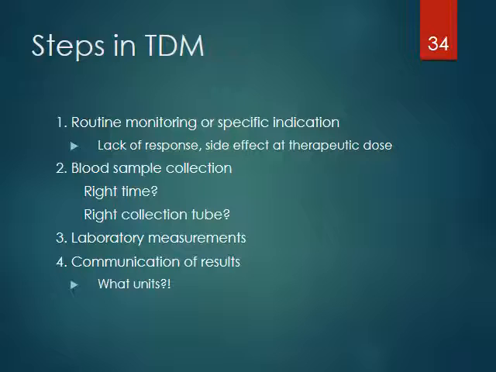And then also make sure you're using the right collection tube. There could be some instances where the tube is not appropriate for the sample you're trying to collect, which may lead to some big issues. So certainly there have been mix-ups where someone was measuring a lithium level, but they used a tube that actually was lithiated and had lithium already in it. So the level came back extremely high, even though the patient wasn't experiencing any toxicity. So again, make sure the right collection tube is being used. Then you're going to do the actual laboratory measurement, and then you want to communicate the results.